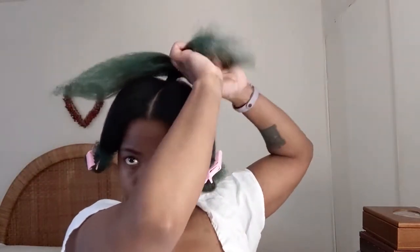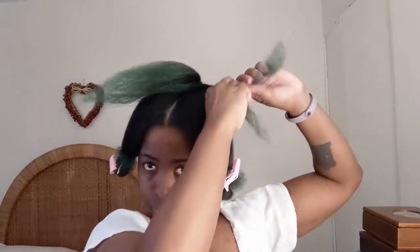Then part the back side to side again. The top goes into a ponytail holder as a centerpiece for the filler braid. I make two small braids out of that and then two small braids at the bottom, going upward so that I can wrap them into the style.